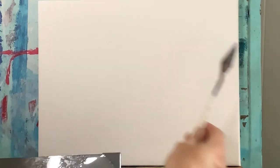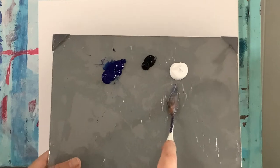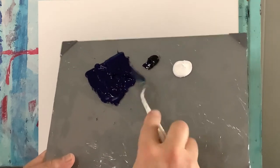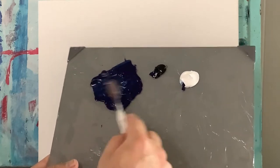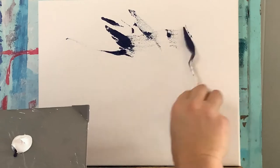So to get started with my palette knife now, I just want to mix up some Phthalo Blue, some permanent black, and titanium white here on my palette. So just a little bit of black there, mostly blue, and just a teeny bit of this titanium white just to bring it up just a hair. And I'll just wipe this off from my knife here.